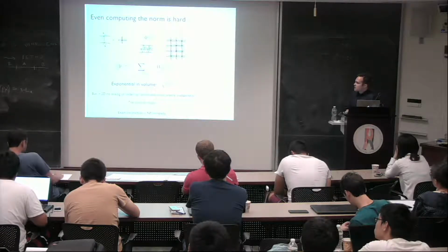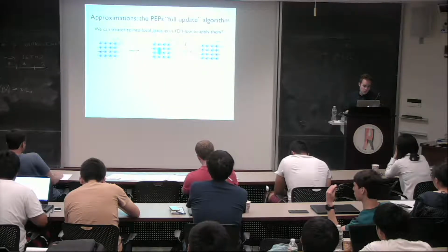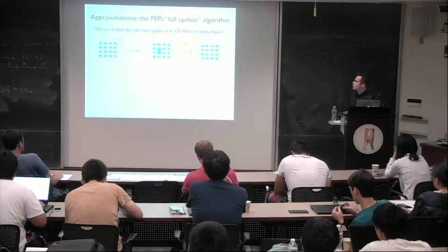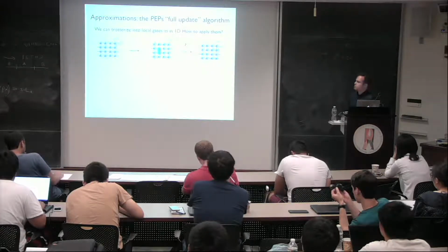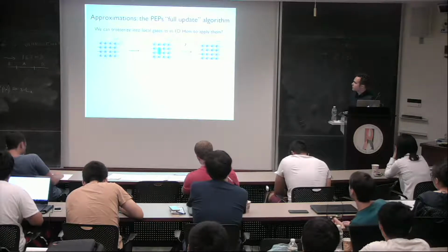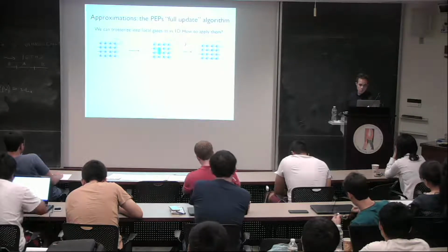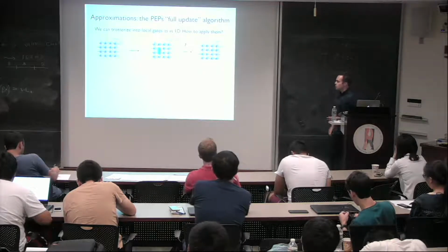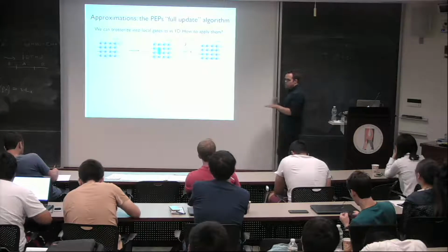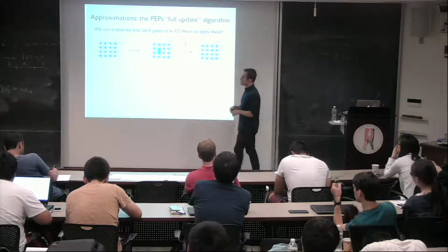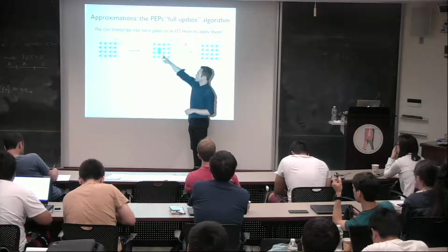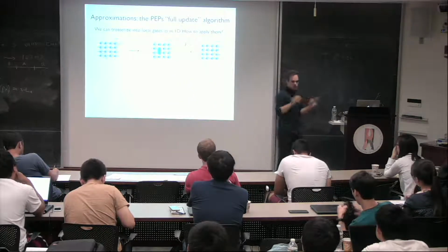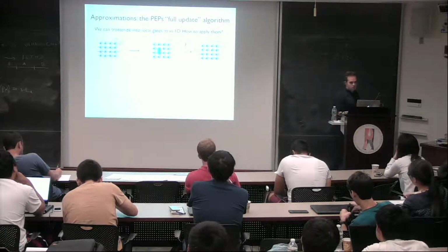Okay, so how does this translate into the ability, or the difficulty, in doing TBD? Well, let me explain what the algorithm is you have to do then. It's called the full update. Suppose we have a tensor network and I want to do time evolution. Just like in 1D, I can take the 2D time evolution and split it up into a series of two-site gates. And if I have a way to start with a PEPS, apply two-site gates, and then bring it back to PEPS form efficiently and accurately, then I'm done. Then I can do time evolution or imaginary time evolution.